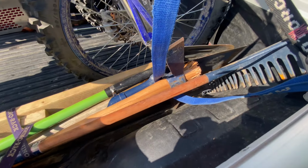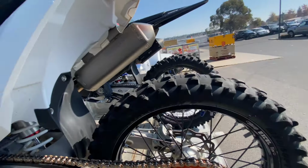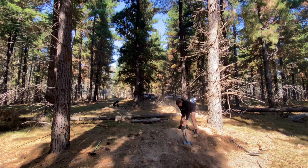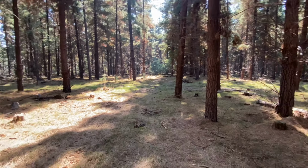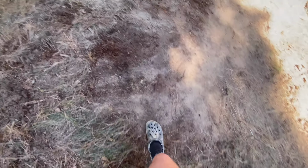Got a couple necessities near, got a little rake, little pick, got some shovels, got the two flashies. We're getting ready to rip. See us out there. Just got to the spot. So last weekend we came in here and we ripped a little track in. Pretty sick, nice soft dirt.